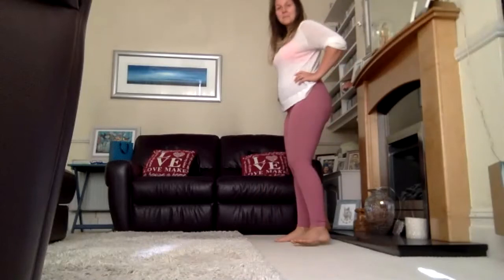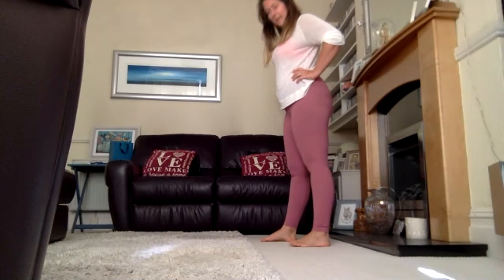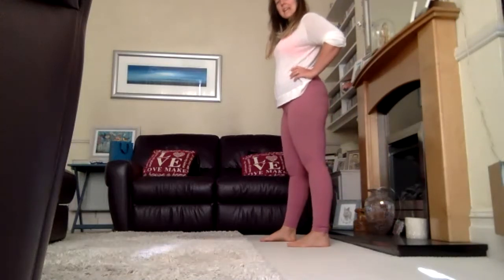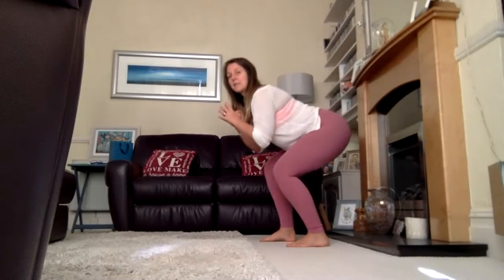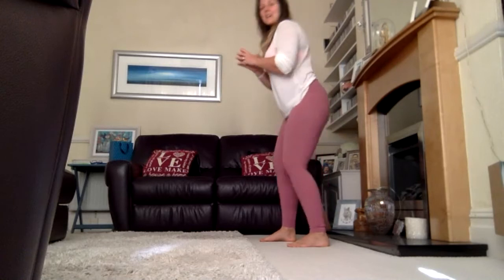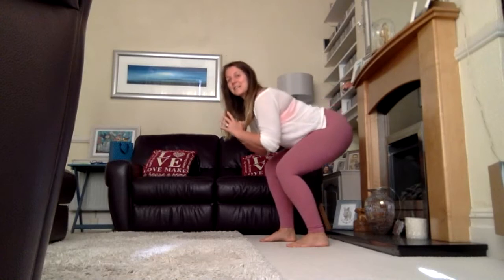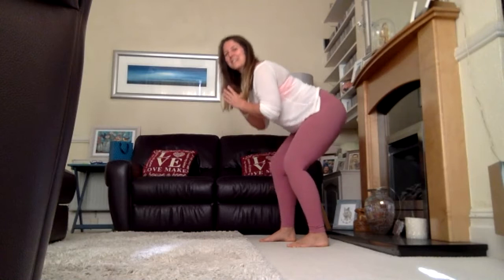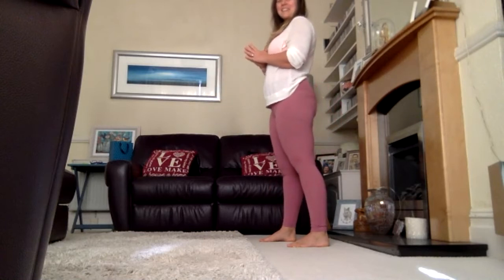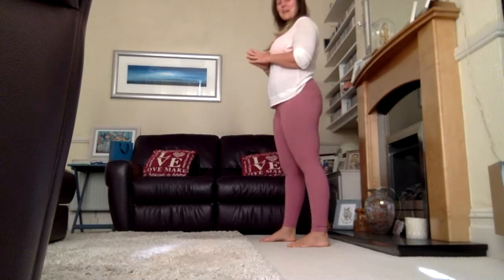Lovely. And then we're going to take one foot a fraction in front of the other. So my big toe of my left foot is in alignment with the middle of my right foot. So it's just a little half position. And we're going to inhale down, exhale up, perfect. Inhale down, exhale up, three more. Inhale down, exhale up, inhale down, exhale up. And one more, inhale down, and exhale up.